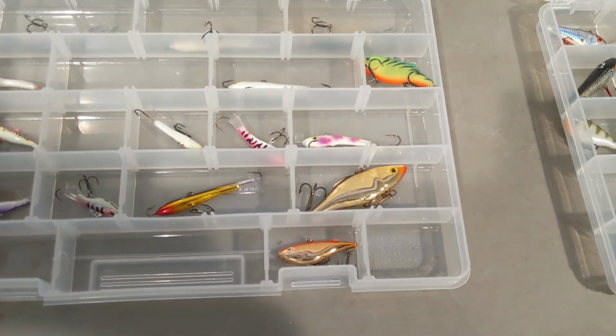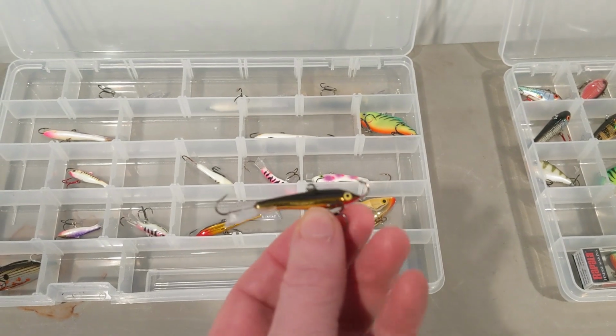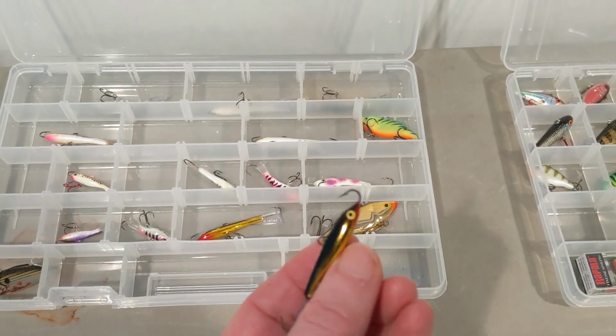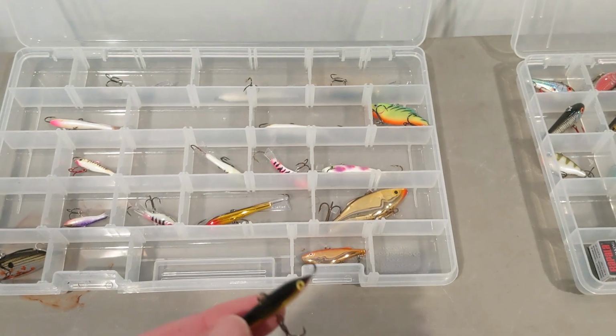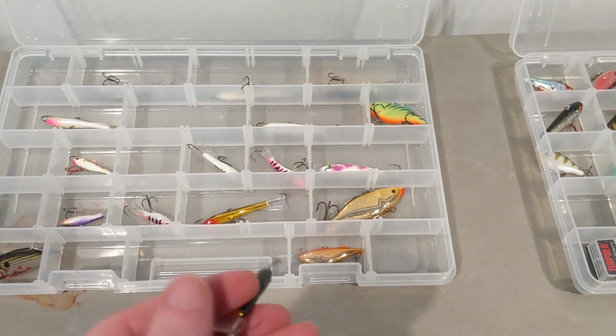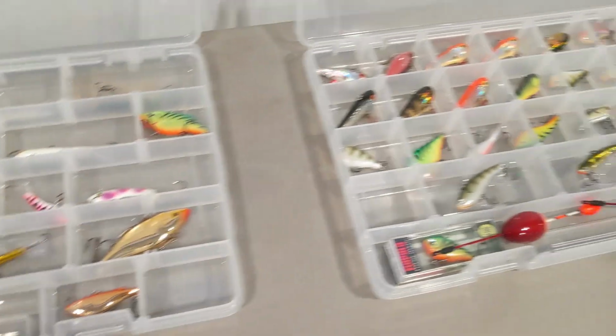The one that I would say has got me the most luck in Lake of the Woods is this gold jigging wrap, and that has mainly been lower in the bowl. So you'll hear me say this often, that lower in the bowl I tend to go with gold more. So that would be the jigging wrap box.